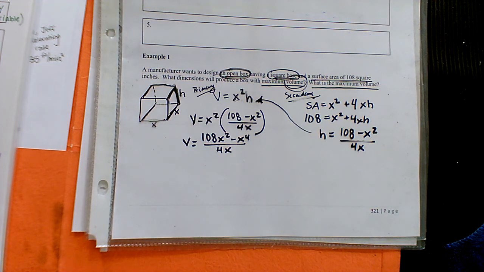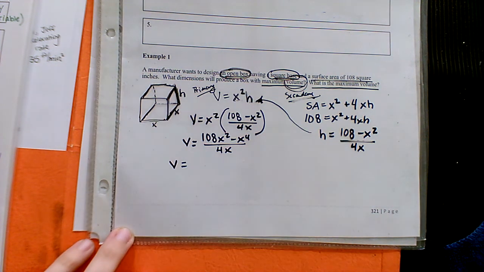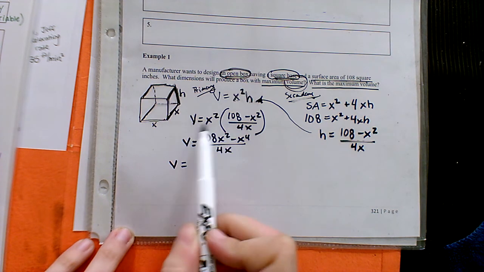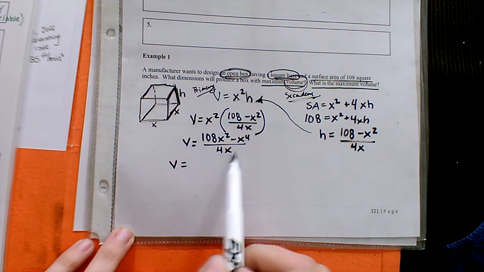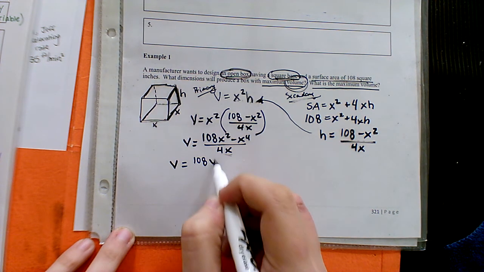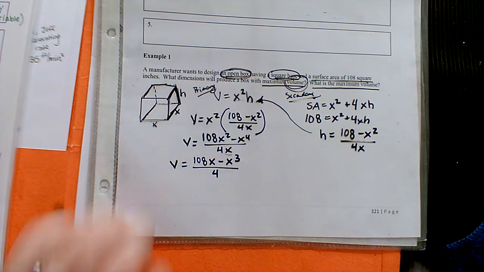You want to go through quotient rule? You want to simplify it more? Yeah. Up to you. How can we keep going? Yep, okay, so if we pull 1x out at the top, that can cancel out with 1x on the bottom. So we'd have 108x minus x to the 3rd, and all that's over 4.